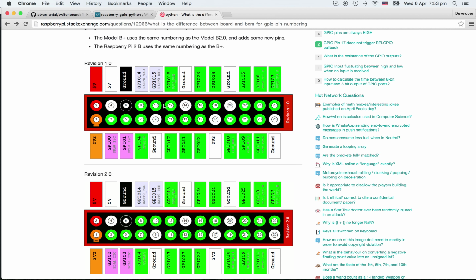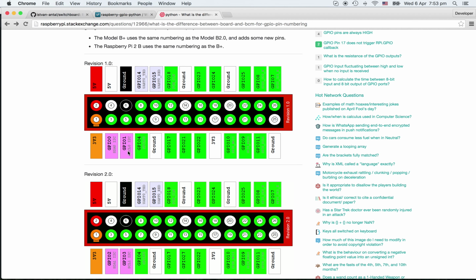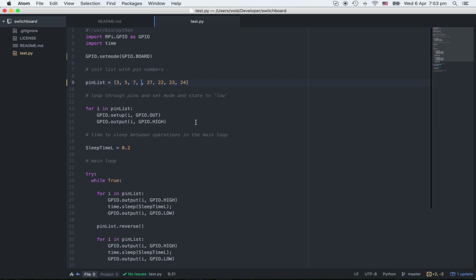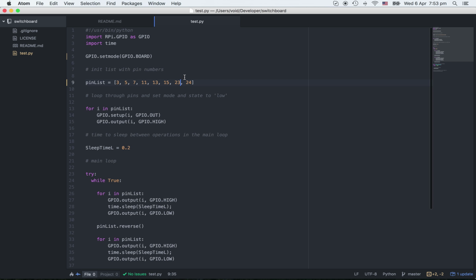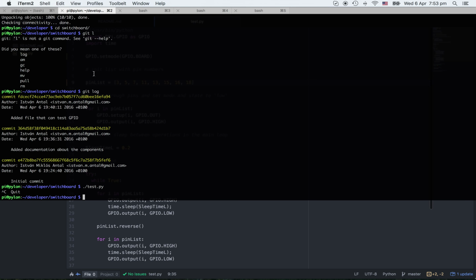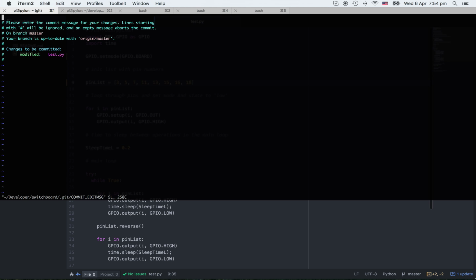Actually, hold on a sec. We didn't actually use 8, 10, 12. So instead I used 11, 13, 15, and 16, 18. That was 16. Okay, so let's try this out. If this works, I guess this is a better way to write this same code. It's less error prone, I guess.